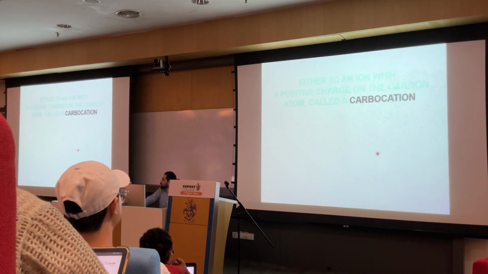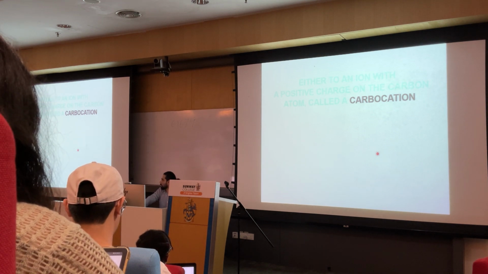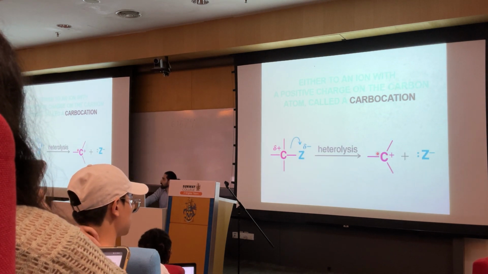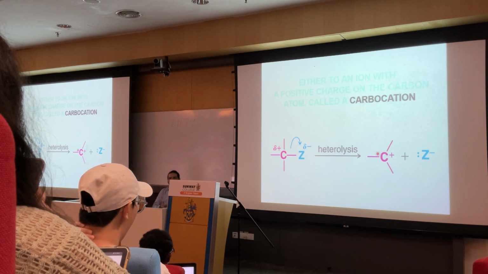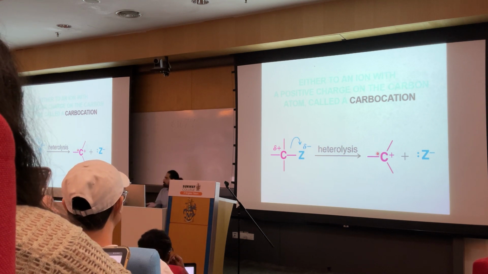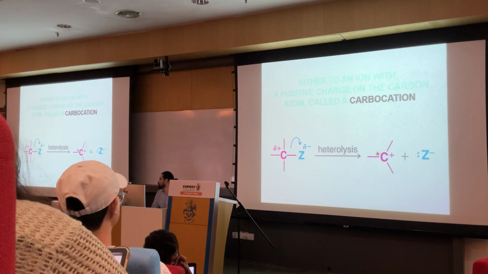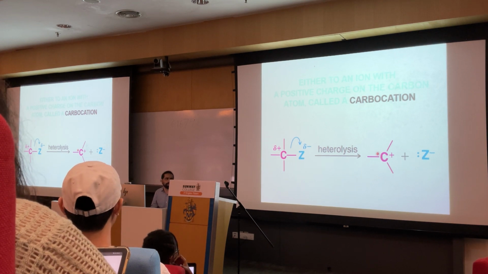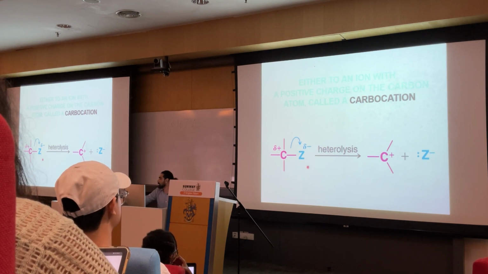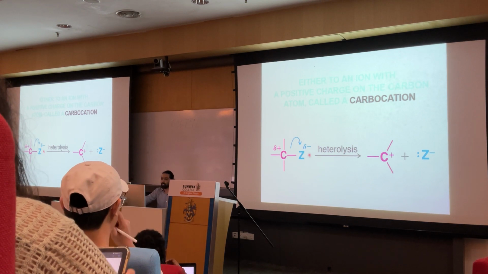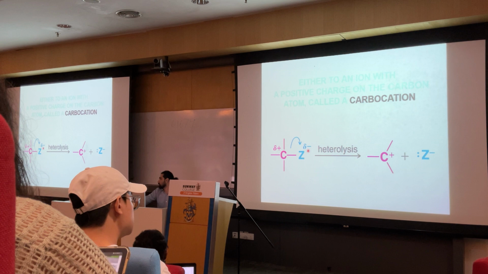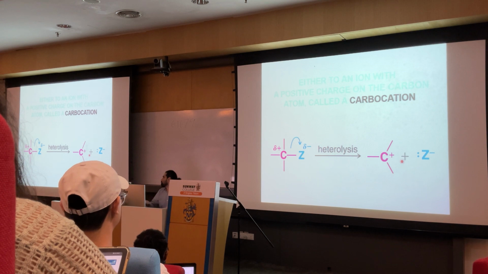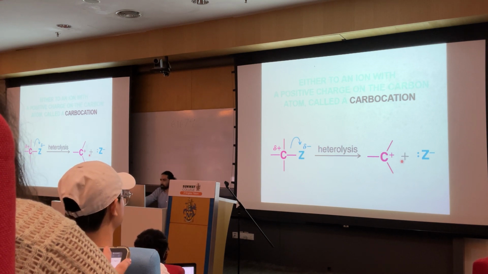Right, so let's look at some of the important anions, cations, and free radicals. So when we do this, we get carbocation. Carbocation has been very important already, right? Almost in every chapter we see some discussion about carbocation, because carbon can be attached to elements which can have higher electronegativity than carbon, which is indicated here as Z, meaning that it has high electronegativity, as obvious from the partial negative charge on it. So when this bond breaks, carbon will attain the positive charge, hence the formation of carbocation will occur. Right?